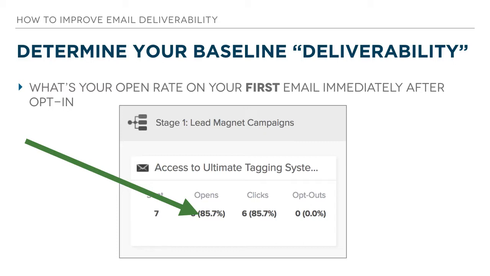So look at the very first email that you send people when they opt in, and that will tell you whether you're getting really bad deliverability or not. I'm telling you, after looking at this for many, many of our clients, it's generally in the 85 to 98% or even better sometimes. And so what this tells me is Infusionsoft is doing its job. It's sending the emails and getting them to the people who want them. Now, whether or not they open them, whether or not they end up in the spam folder or the promotions folder, that's up to me and my content and the way that I deliver it.